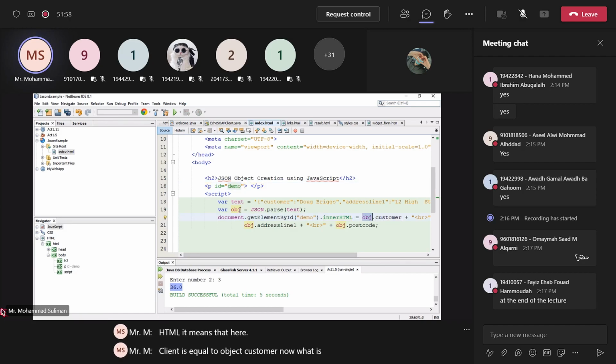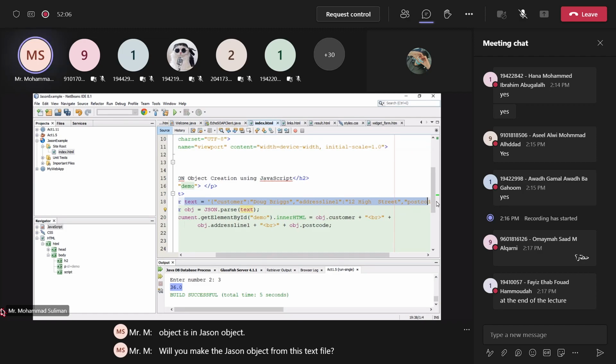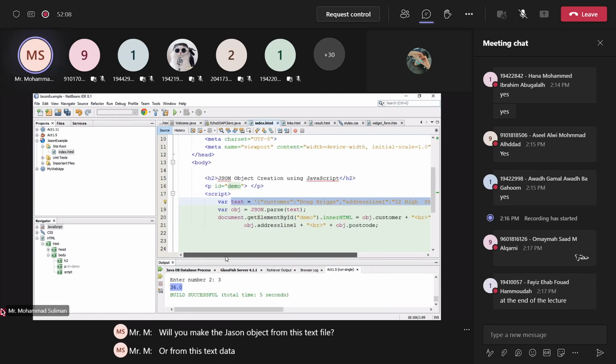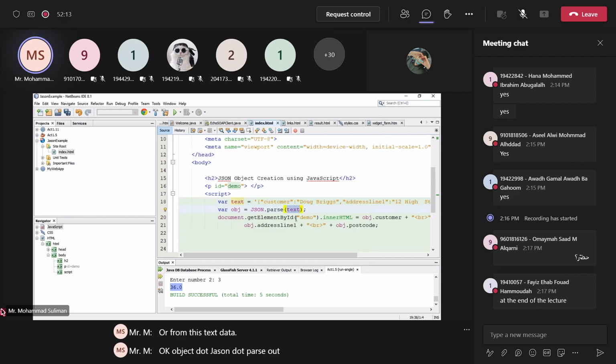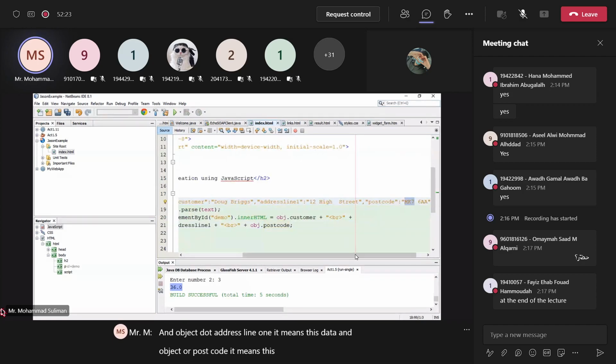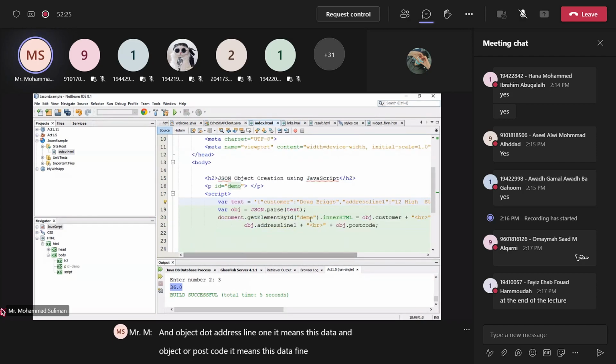Now what is this object? The object is a JSON object. We make the JSON object from this text data using JSON.parse of text, and now object.customer means this, object.address line 1 means this data, and object.postcode means this data.